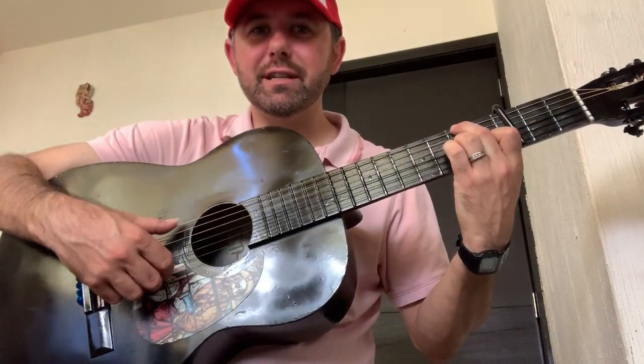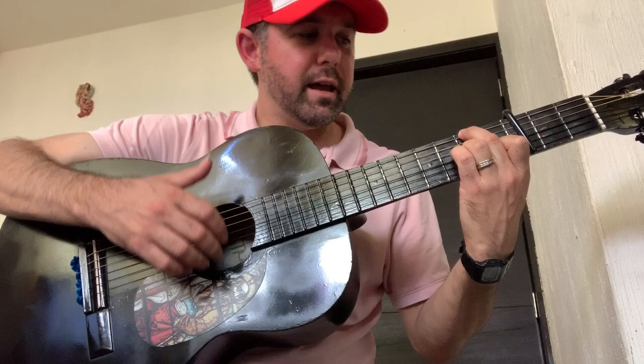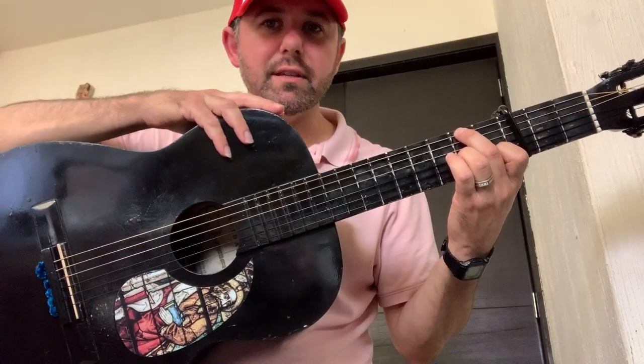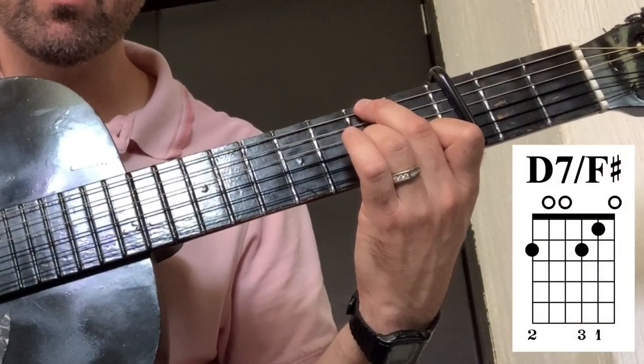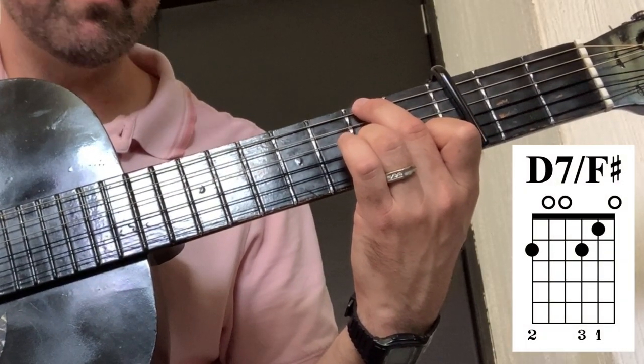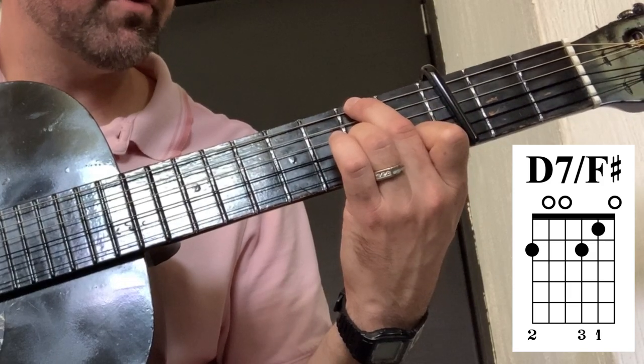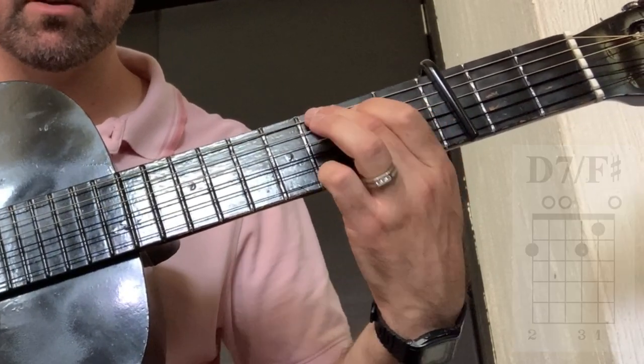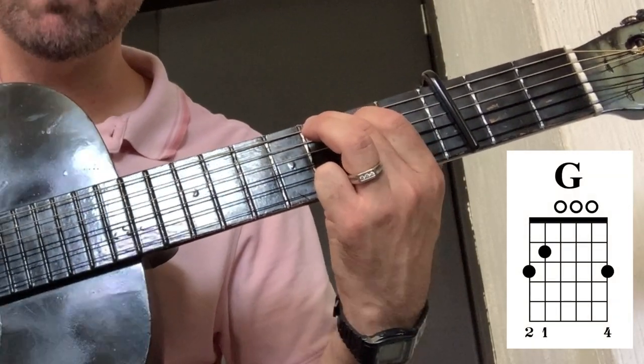So we have our D7 F sharp. And how we make that is with our second finger here on the second fret of the sixth string, third finger here on the second fret of the G string, and first finger on the first fret of the B string, okay? And the next chord is G major, which you may already know.